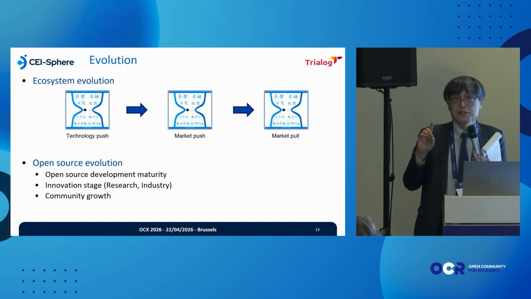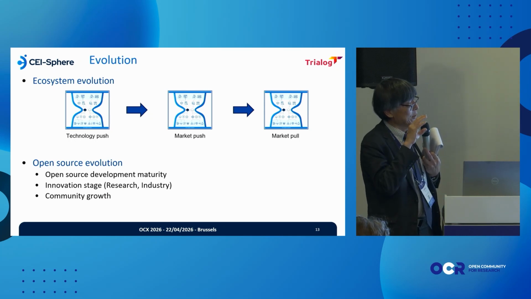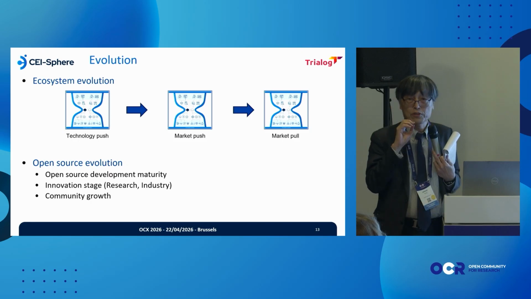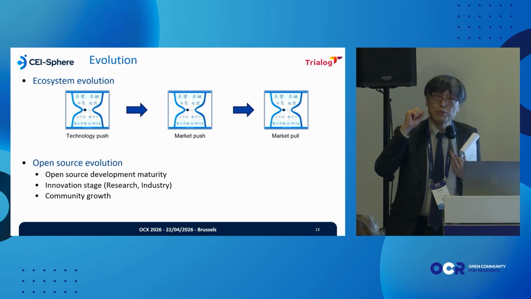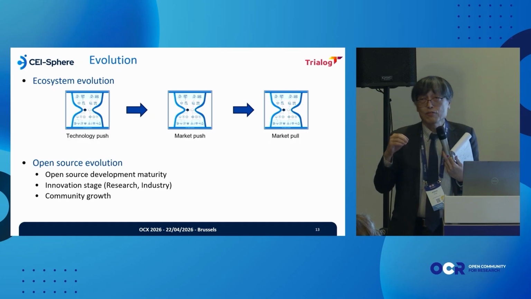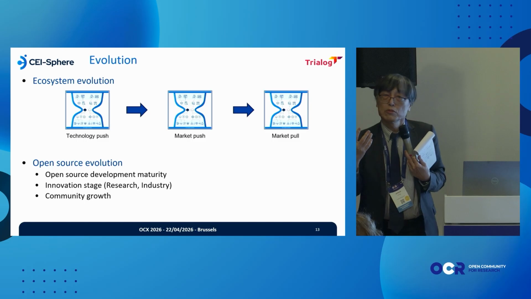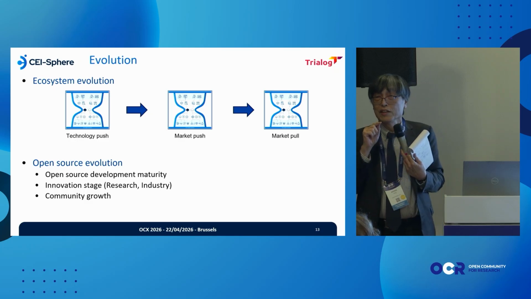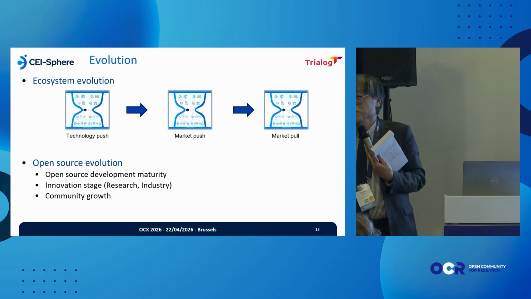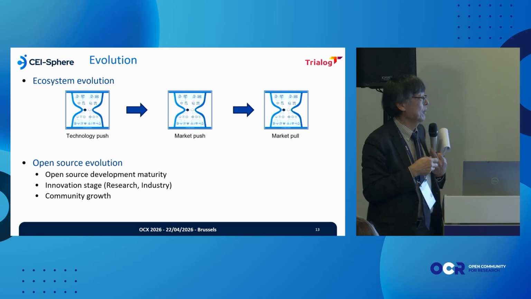But one thing that is important is we do research. So when we start, we have technology push. So the ecosystem is a technology push ecosystem. Then you mature and you get to a market push, because you want to push the market, okay? And then if you made the right bet, you will have a market pull. So the market will take it, okay? And the whole problem for us is to get to the last stage, okay? And we need to find all the tools, including open source, to make sure that people can say, okay, now I can use it, okay?